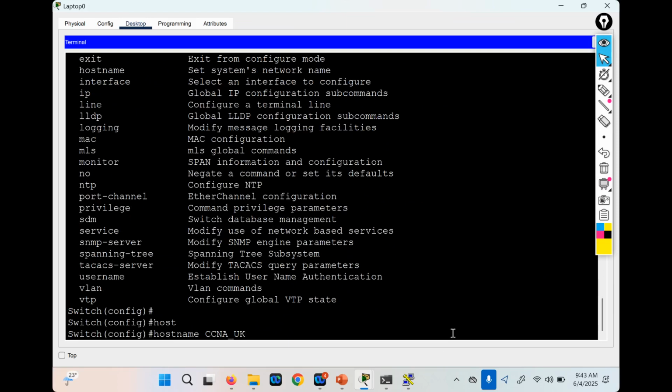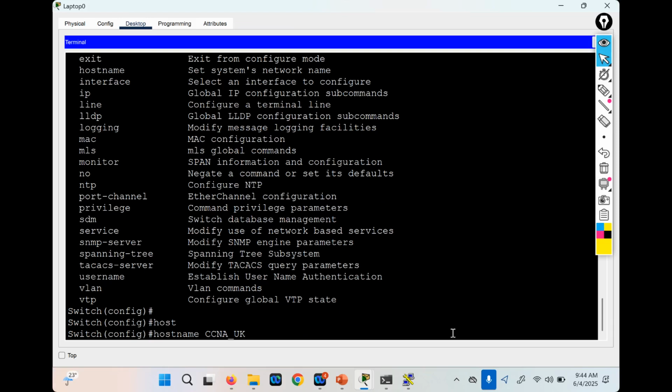Now, on naming convention, it is good to name the switch based on the location of the building where the switch is located. If you have branches of, let's say, banks, maybe you have only one switch in a particular city. Name that switch based on that city. If you have multiple in that branch, name it based on the offices or departments where they are located. The reason is so that when you are troubleshooting, it's a lot easier for you to know where you are.